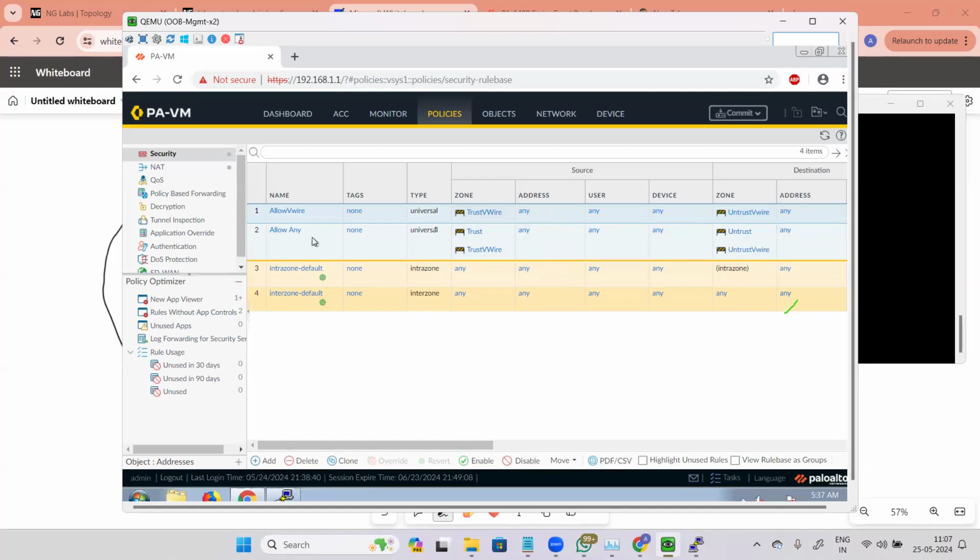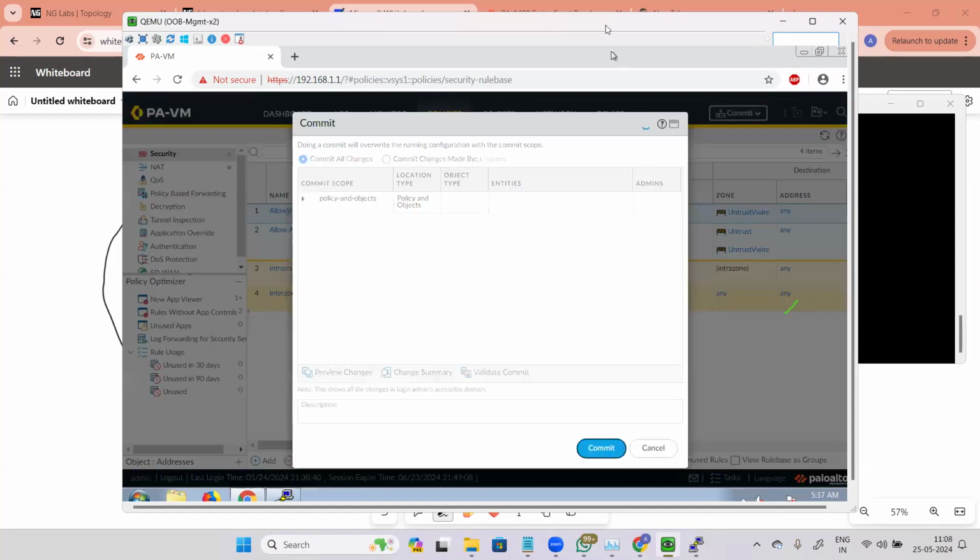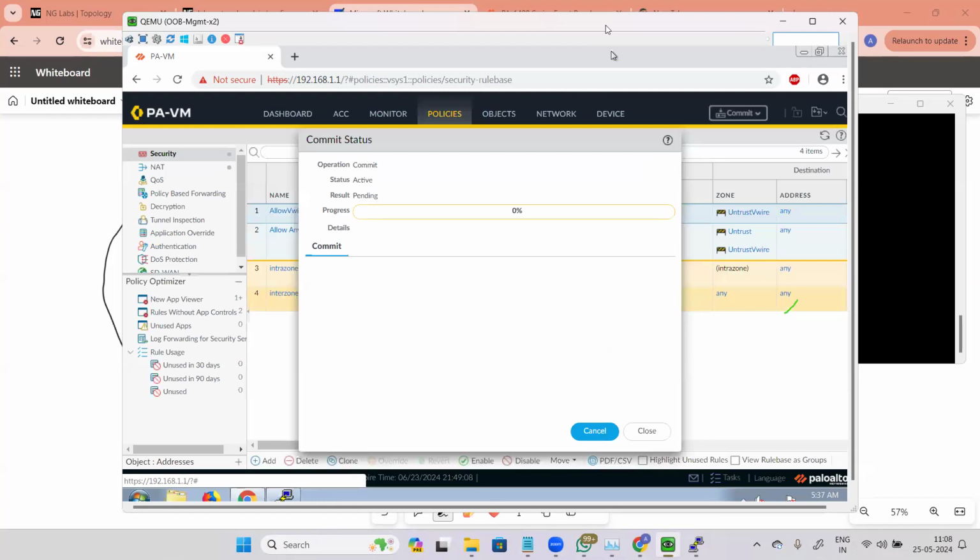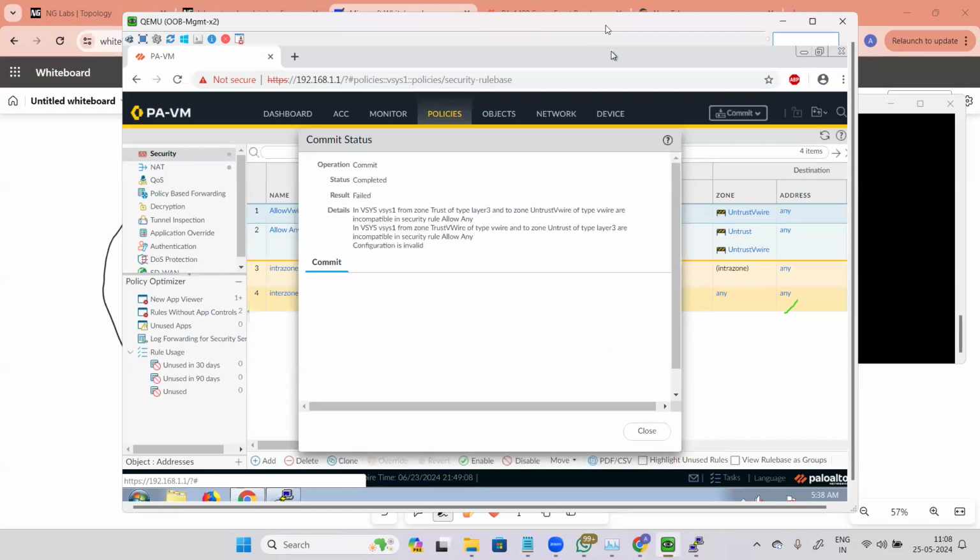So you can have a security rule with a combination of layer 2, layer 3, and let me do a commit for you. So we can have a security policy with a combination of layer 3 and vwire zones, or other zone types. You can call them simultaneously.